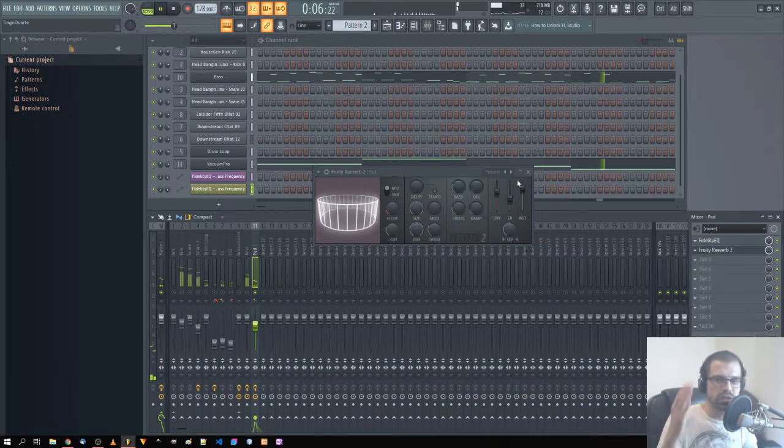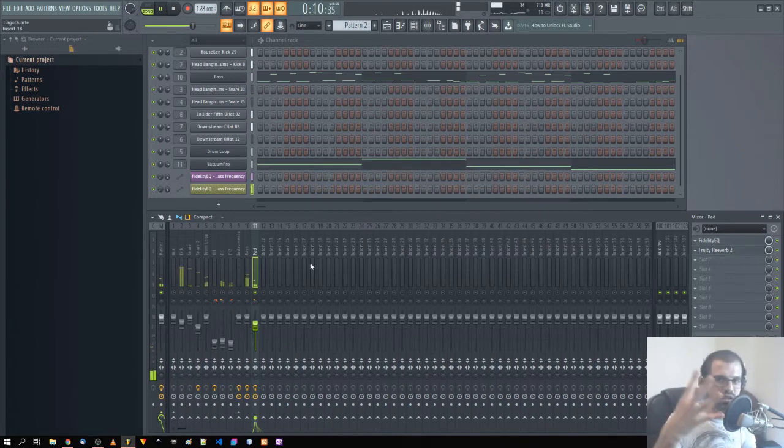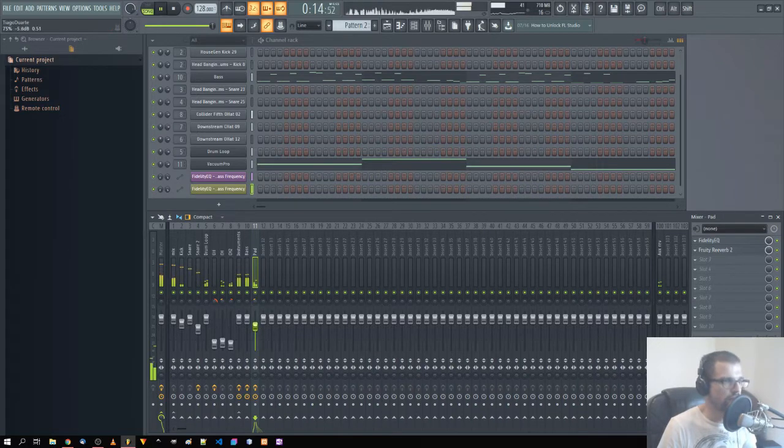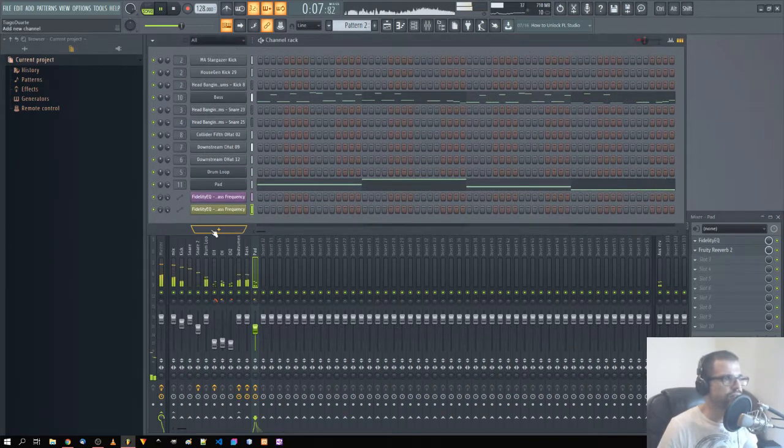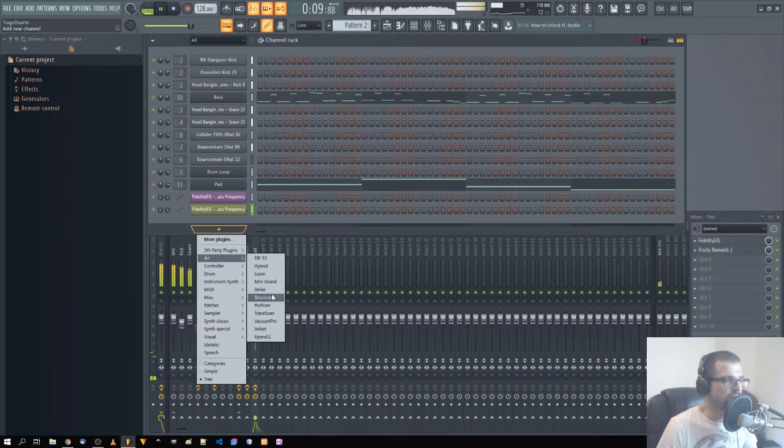And we don't have that harsh cut, but we have the effect of a swell. So let's see. And this is the pad. This is just some effects that you can try out and do.